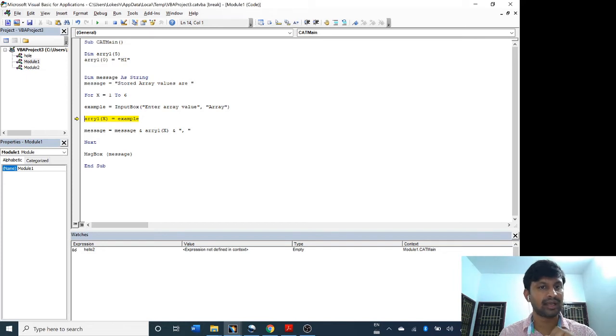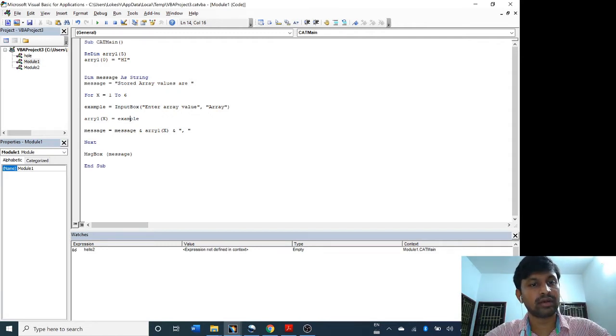If you don't know the exact limit, then we have to use something different, that is ReDim. What ReDim does is allow us to modify the value of 5.